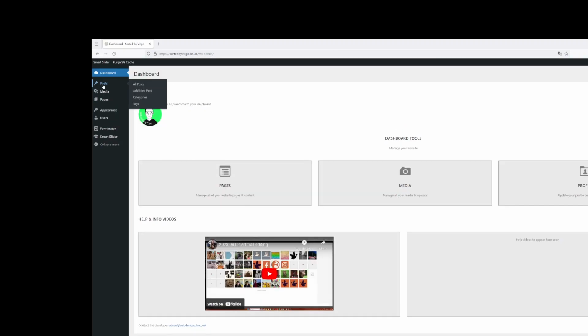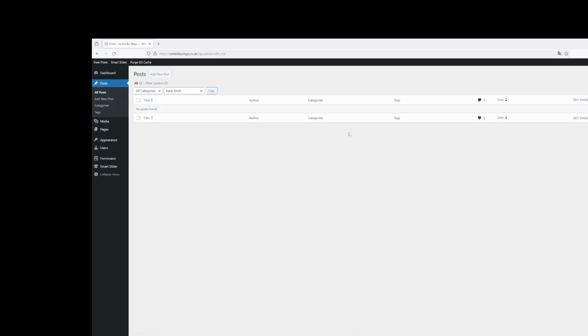and here we are. The very first thing you come to, I'm looking at the left-hand side here, this is the admin panel, is the posts. So I hover over posts, click all posts. And what we get on all posts is nothing. That's because the posts is the blogging part of the website, and we haven't set a blog up on the website yet, although it is there should we decide to.